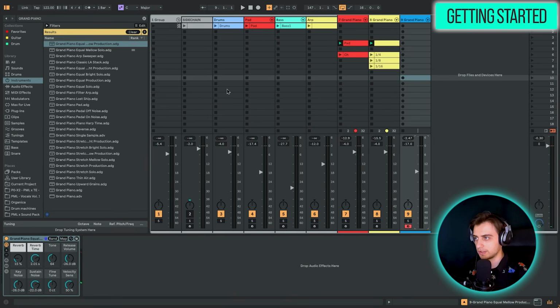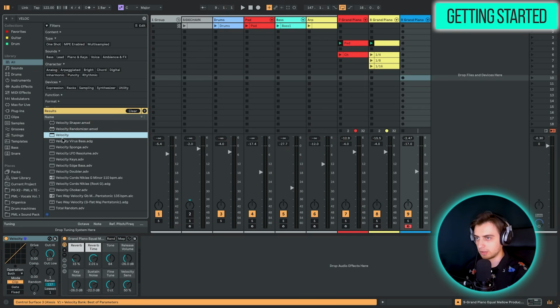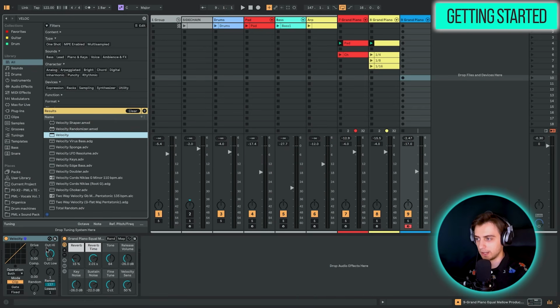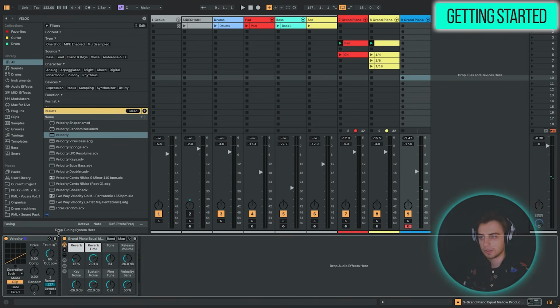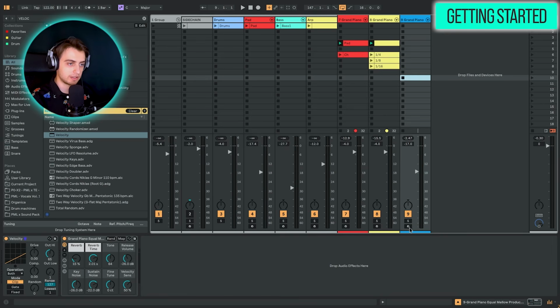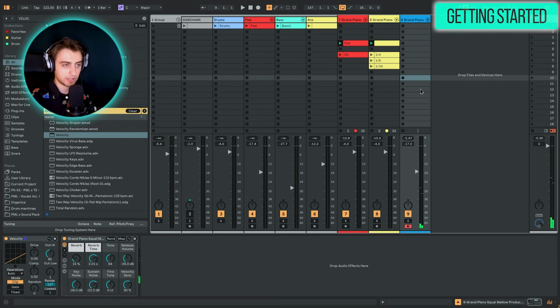Sounds fine. If you want to make it a bit softer, you can just search for velocity, double click it, and you can just decrease the out high knob here, which is going to decrease the velocity of your incoming MIDI notes. If you want to play this instrument, you need to have the track armed, so clicking this button right here, and you can play the MIDI keyboard, or if you don't have the MIDI keyboard, you need to press this button and then you can press keys on your computer keyboard from A to L. So I'm pressing A, G and K.